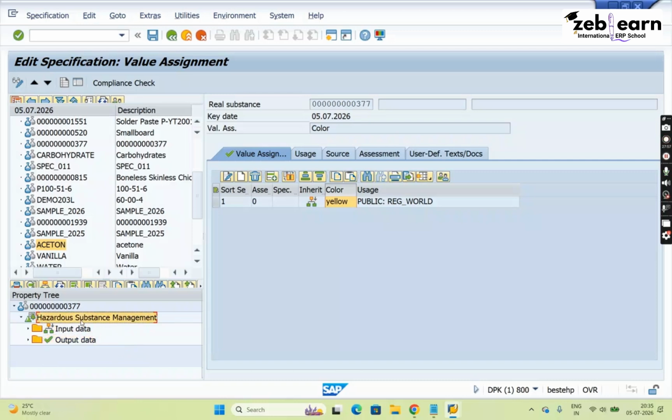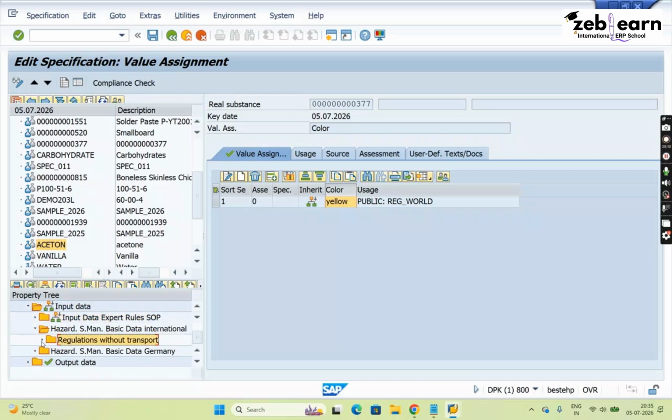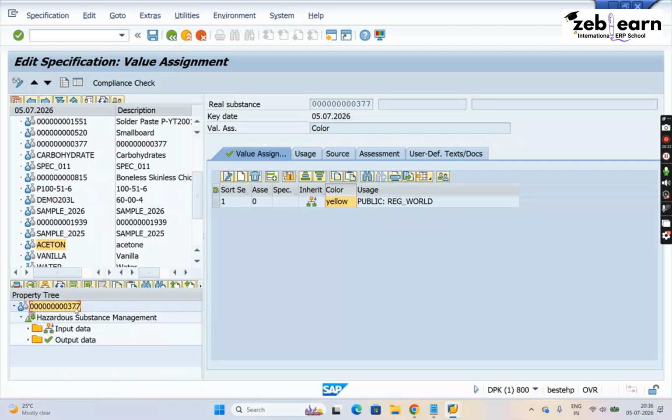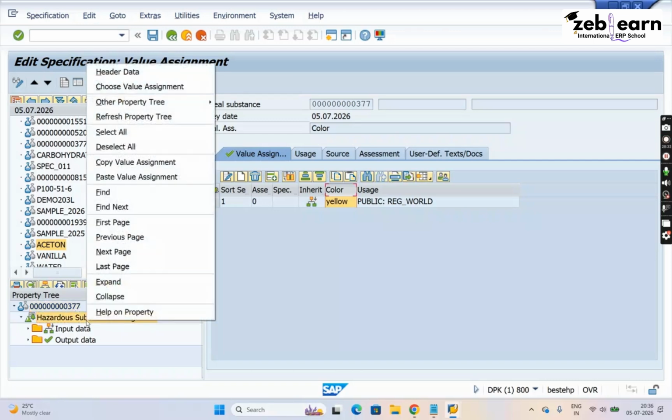It is possible. And again, even in this property tree, when I expand, there are value assignment types inside this. Again, if I expand, there are again some value assignment types. Again, if I expand, we have the normal value assignment type. So you can maintain different types of data. That is what I am trying to say. Depending on which property tree you have selected, you can manage either MSDS data or compliance data or any other data. There are many property trees, not just one or two, many options are there.